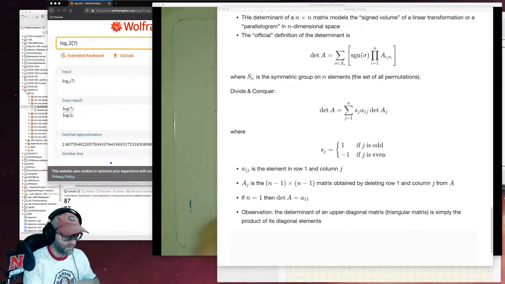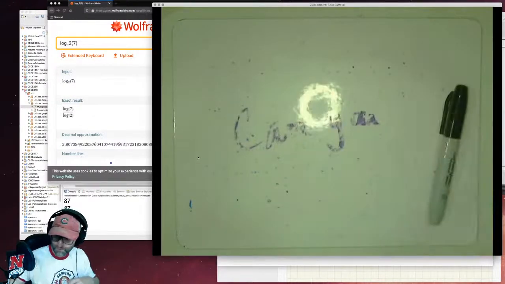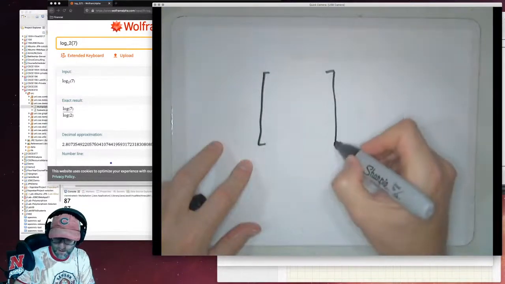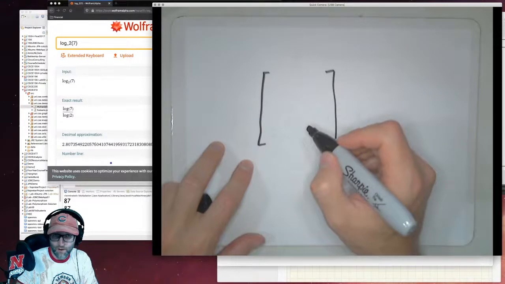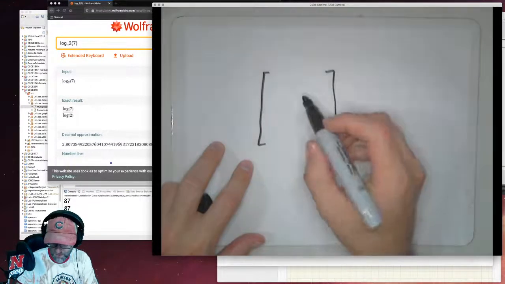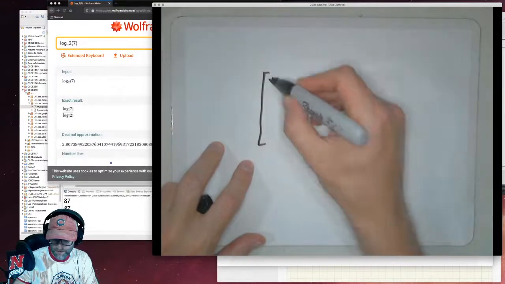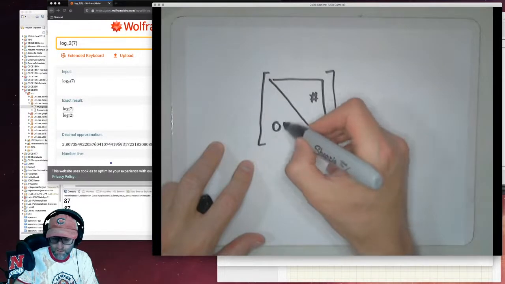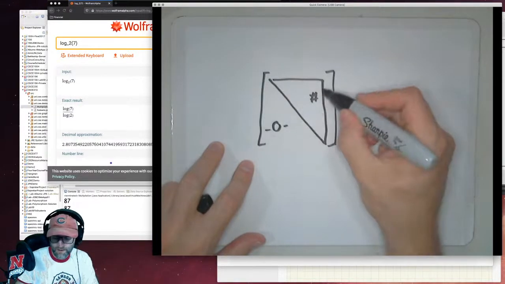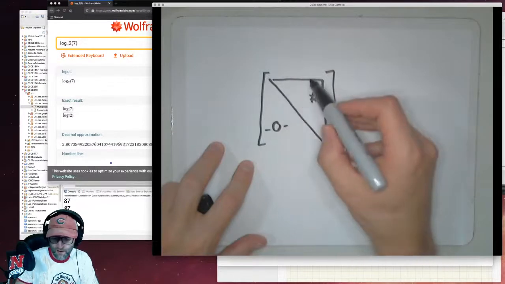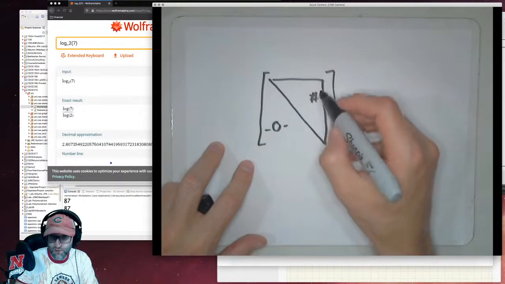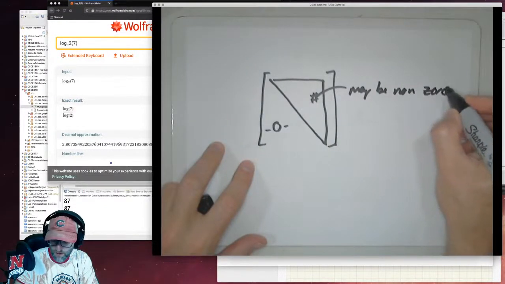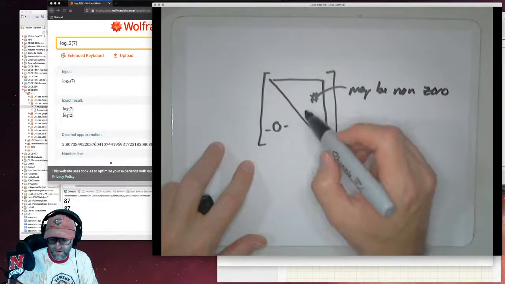Right. So what does that mean? That means if we can take an n by n matrix and transform it in such a way that we don't change the determinant, but we can make it appear like this. These are numbers up here, right? And these are numbers on the diagonal, but everything below the diagonal is 0. This is why I call it upper diagonal, because only the upper diagonal potentially has actual non-zero numbers. May be non-zero. Of course, they could still be 0, but you'll get other results.